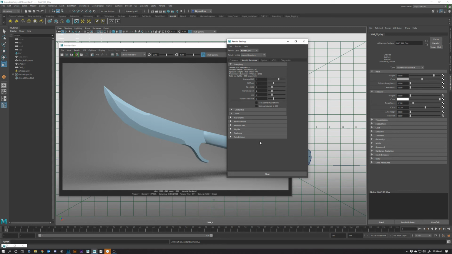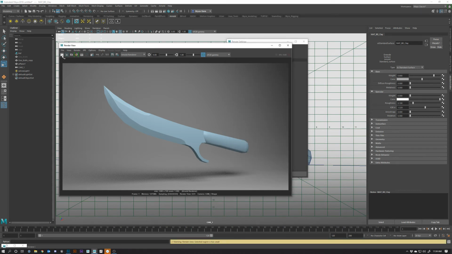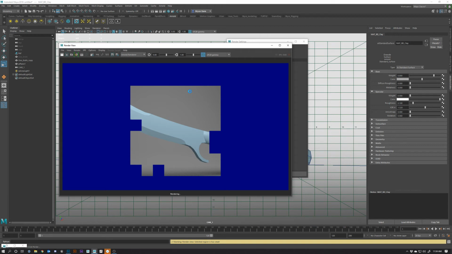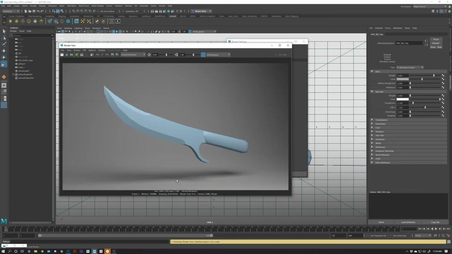So these are going to increase render time. So if we hit render, you'll notice it's going to take a little bit longer. And each one of these squares represents a core of your CPU working on a bucket of the frame. But you can see our shadows a little bit better. So I think I'll keep it there for now.